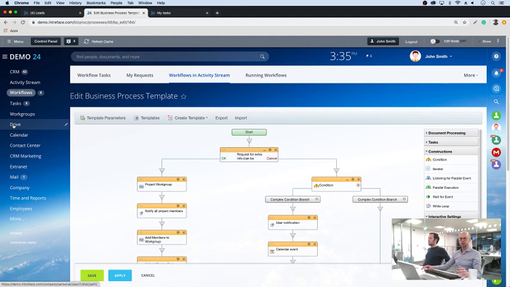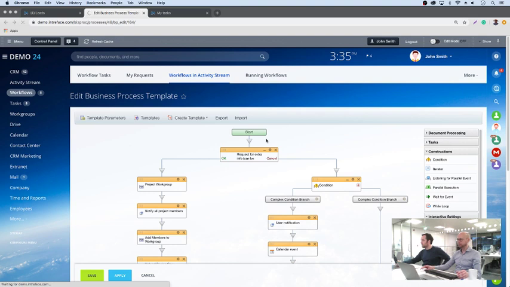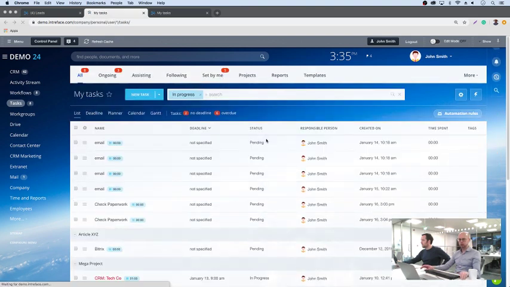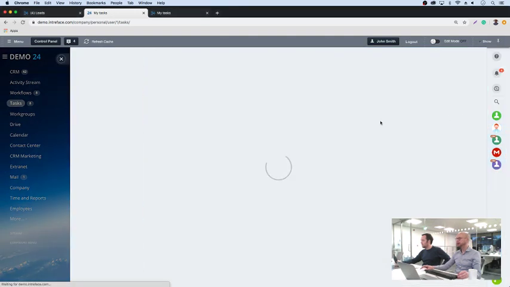You have some standard processes on the drive for approving documents and sharing documents with people. And then inside tasks, you have automation, which is a slightly different tool, but can do similar things. If you go into tasks, you've got automation rules on the right-hand side.